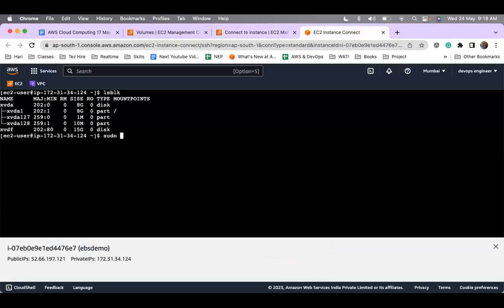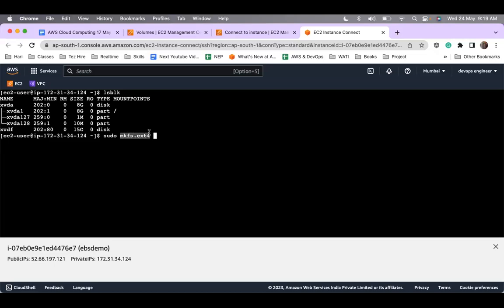Sudo, because creating a file system is an admin activity. Sudo, and the command to create a file system is mkfs, which stands for make file system, dot ext4. There is a direct command, mkfs.ext4.